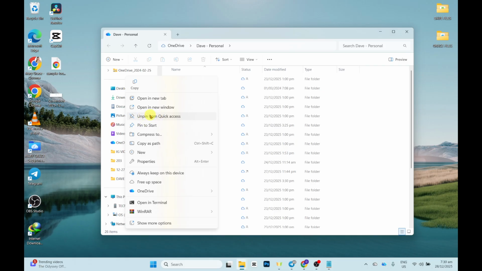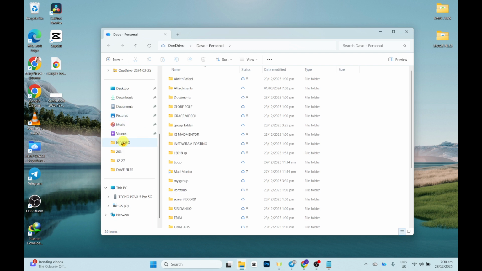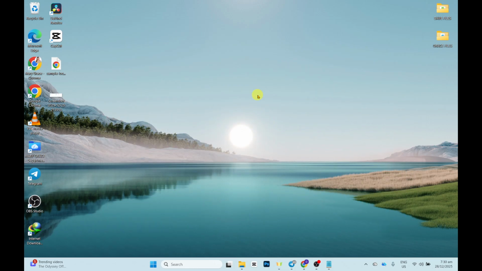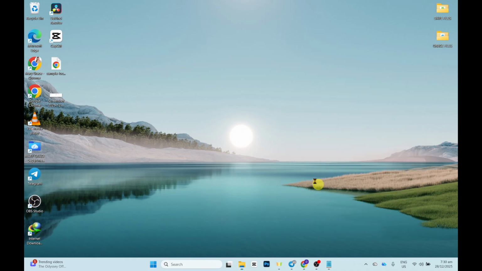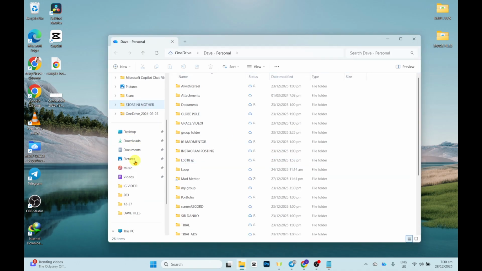As soon as you do, OneDrive will disappear from the Quick Access section. Your files remain exactly where they are, and OneDrive continues syncing in the background. This change only cleans up the shortcut in your sidebar. If you don't see Unpin from Quick Access in the menu, OneDrive may not be pinned there, so there's nothing to remove. Also remember, this only removes the shortcut under Quick Access. Other standard OneDrive entries in the navigation pane will remain available for normal use.